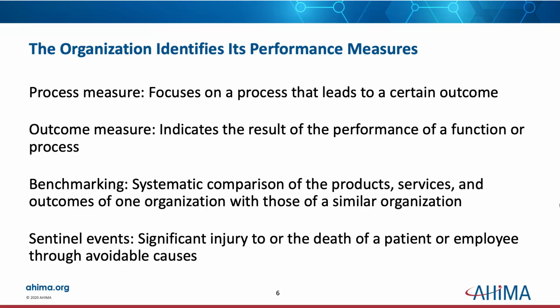Some more examples are listed for you down at the bottom of page 41 on table 3.1. And I would really make sure that you're familiar with and understand the difference between a process measure, which is just a process, something that is done, versus an outcome measure, which is something that results from a process or function being performed or not performed.